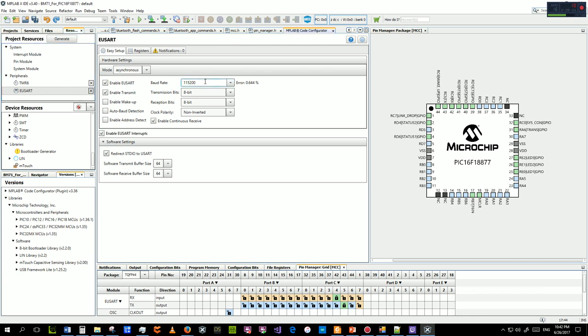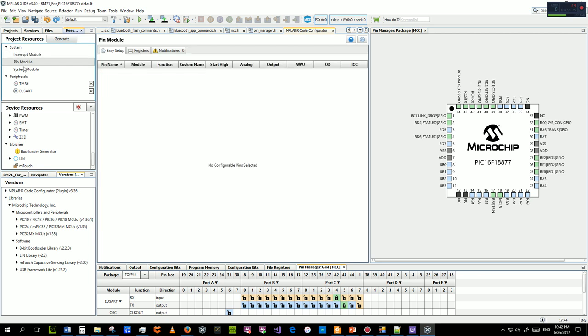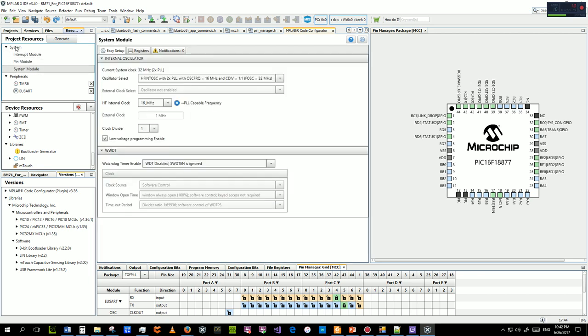So the UART needs to be at 115.2K baud rate, and you want to get this error as low as possible. This error is based on your baud rate and the frequency of your chip, which is listed somewhere here.